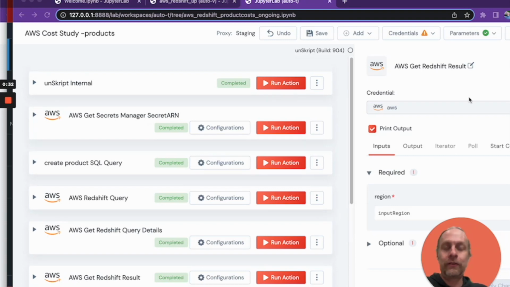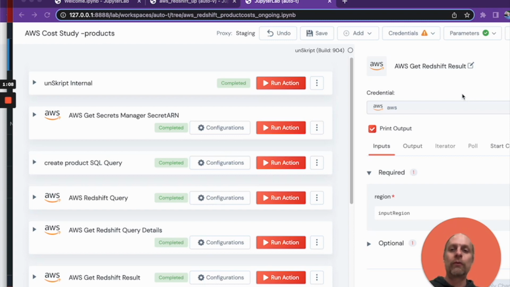Behind the scenes here, there's a couple things going on. One is we're generating the Amazon cost and usage report. What happens there is in AWS, you identify an S3 bucket, and a couple times a day, a SQL file is dumped into that S3 bucket. I have another runbook, which I'll show in another video, that takes that data from that zip file in S3 and loads it into Redshift. Redshift's a database, and now we can make queries on it and understand where our costs are coming from inside of our AWS environment.